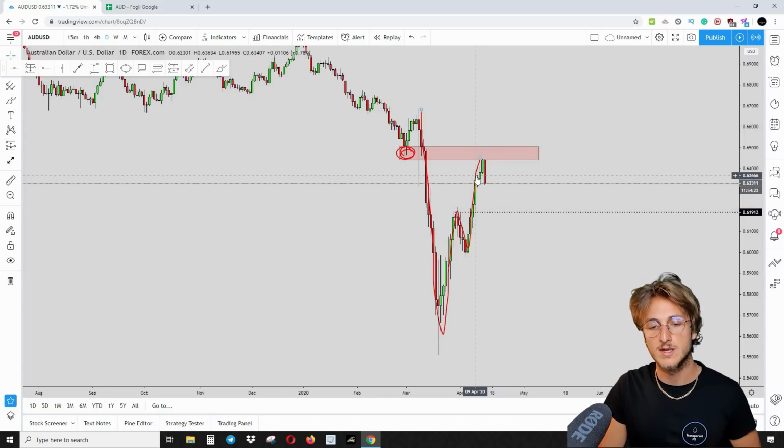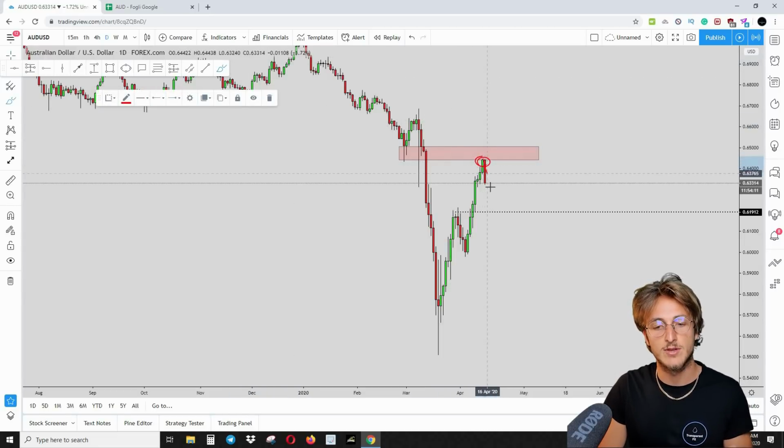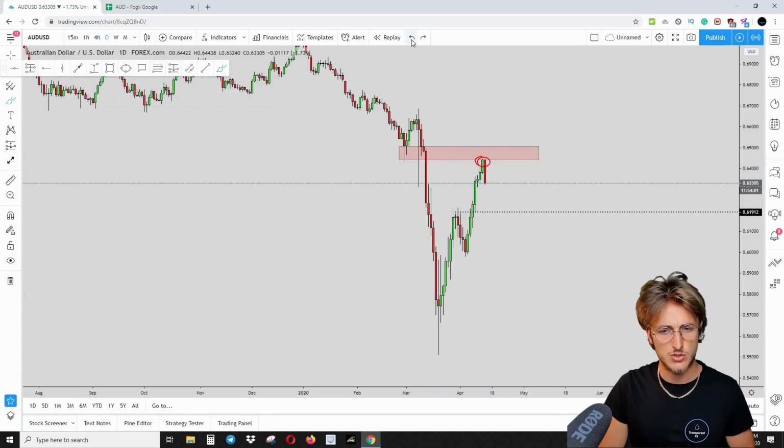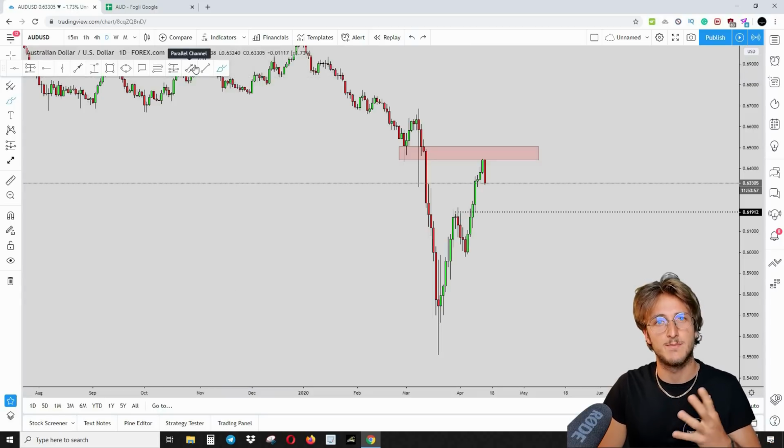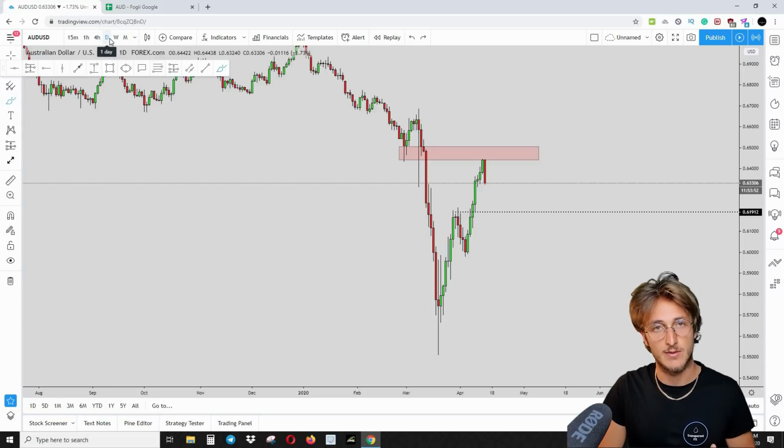But anyway, what is the important thing? The important thing is that the market starts the push to the downside. Why? Because if on lower time frames, okay, so on the 4-hour time frame, you will find a good entry inside of this area, after the push to the downside starts, what you will be doing? You will be risk free on the position, so you won't have open risk on the trade. Because as you know, when it comes to swing trading, okay, what is the best way to approach it? Taking the direction from the monthly, weekly and daily time frame, and then going for the entry from a 4-hour perspective.